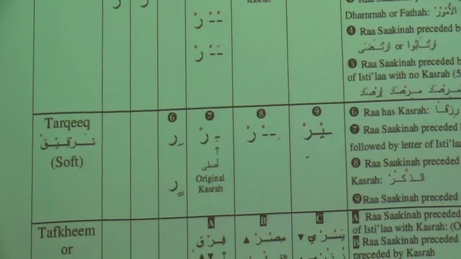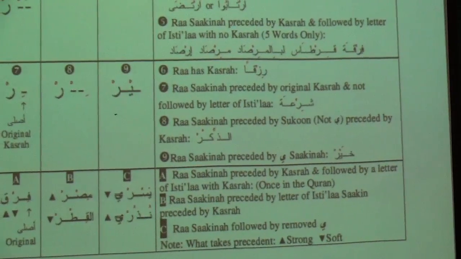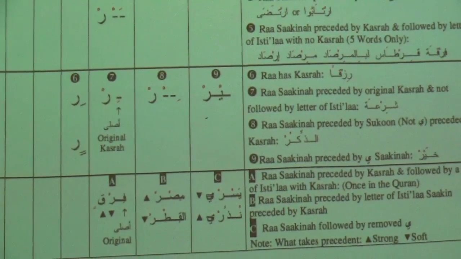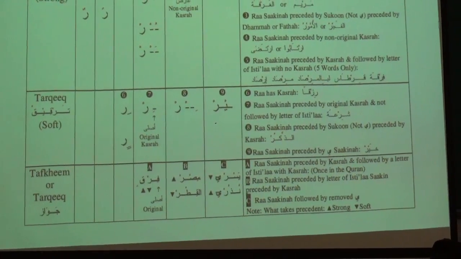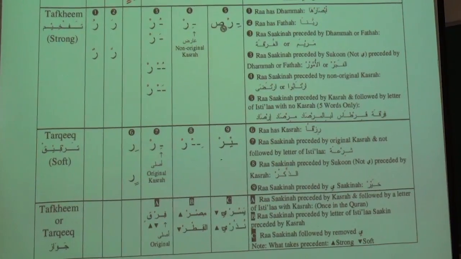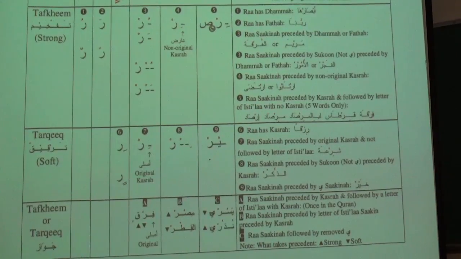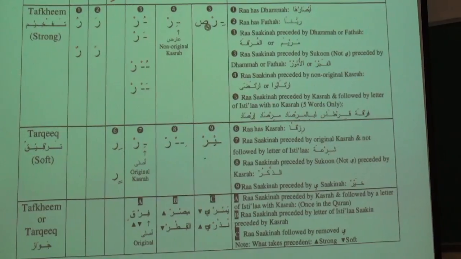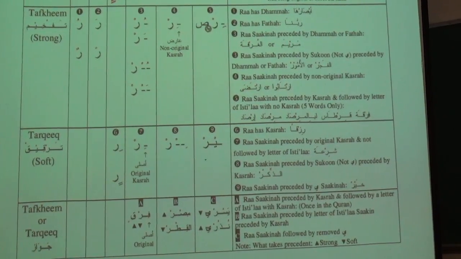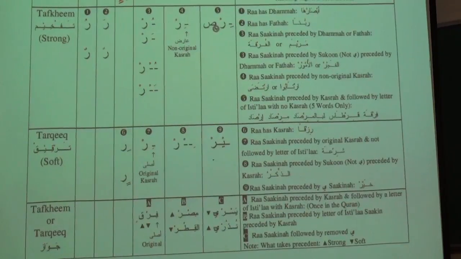The thing Brother Hanif mentioned, which is useful, and I could even add it to this table, is that whenever there is Hamzatul Wasl before the Ra, then the Ra is always strong. This makes it easier to remember the rule, rather than trying to figure out whether the kasra is original or not. It's more challenging, definitely more challenging. And we said something similar to this when we spoke about Al-Lam al-Shamsiyya and Al-Lam al-Qamariyya, about the shadda. Instead of memorizing the letters, we talked about the shadda coming after the lam, right? So whenever there is something that makes it easier for us to remember the rule, this is best, right?